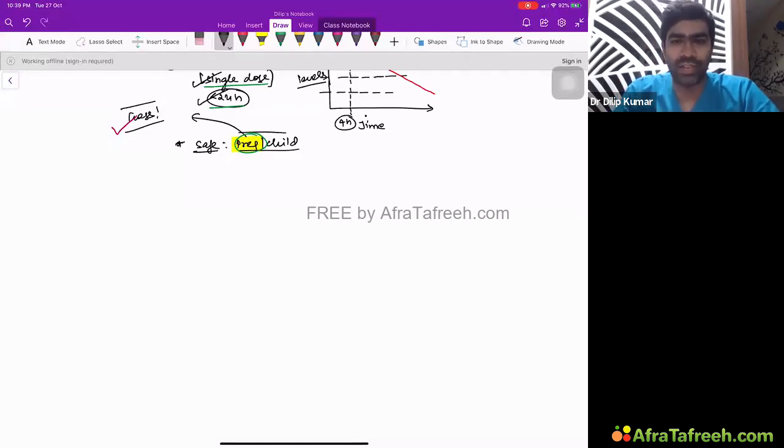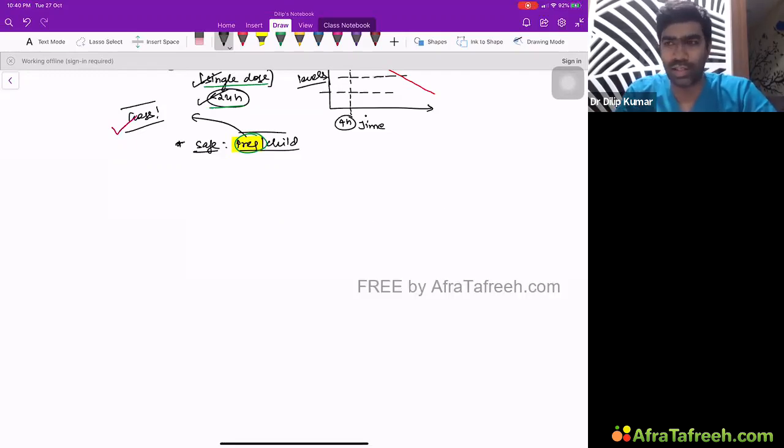And the most common side effect of N-acetylcysteine, I told you already, is gastrointestinal symptoms. Almost one third of the patients will develop some kind of vomiting, gastritis. But it's fine. You still have to continue with N-acetylcysteine. If it's severe, then you can go for IV. That's okay, but you have to continue. And the second most common side effect is the hypersensitivity reaction. Some rashes or urticarial reactions can happen, but still you have to continue. You need not stop the N-acetylcysteine because of that.